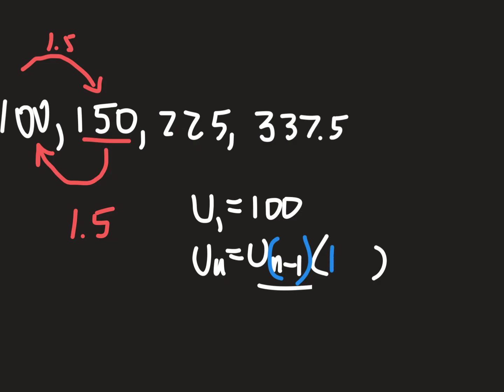And then always put 1 plus or 1 minus. In this case, it's 1 plus 0.5. Yes, 1.5 would have worked, but your calculator also understands 1 plus 0.5. And this is the way you're going to do it for the hardest problems on the test and for the final. So you might as well get used to the 1 plus or the 1 minus thing. Okay? So do it that way. It's really smart. And then the last thing is if you were actually writing this on a test, you'd say n is greater than or equal to 2 because they always go one bigger than what you started with. Okay, but we don't need that for the calculator.